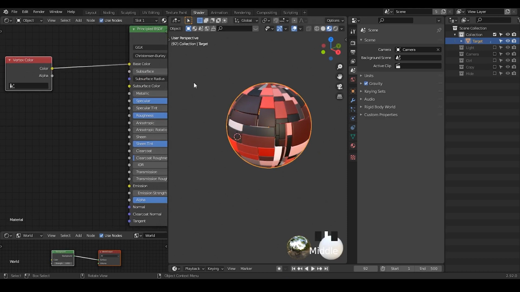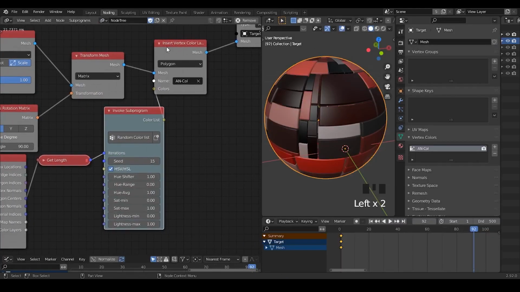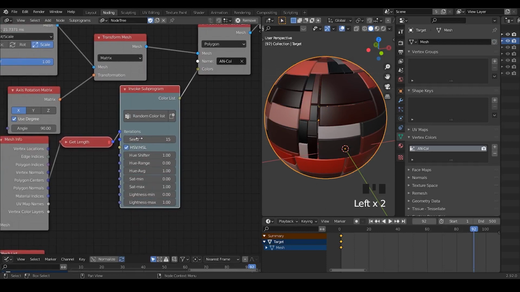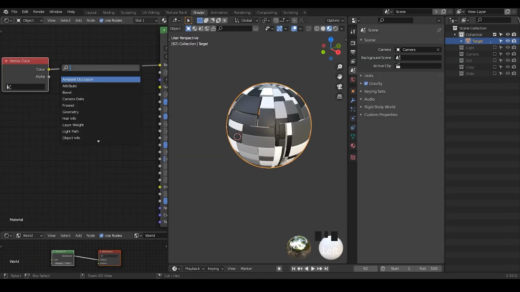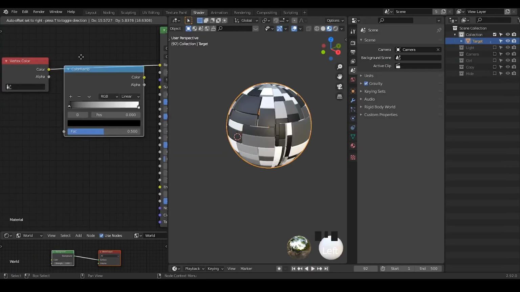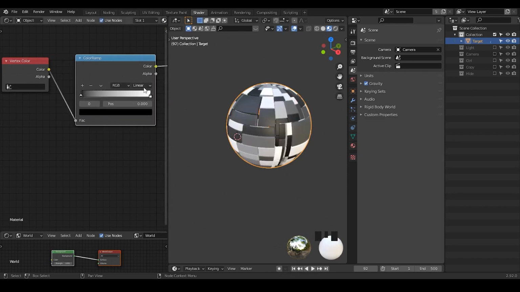One thing I want you to be sure of is that you do not necessarily have to use this random color. You can eliminate all the saturation so that it becomes pure white and black stuff. And then you can manipulate it within the shader nodes using the color ramp. So whichever method you want to choose, it's the same.